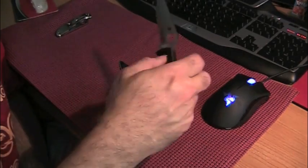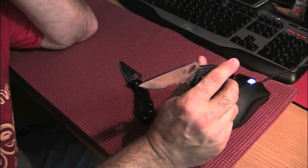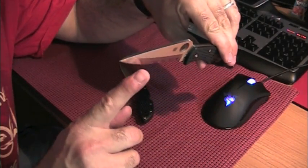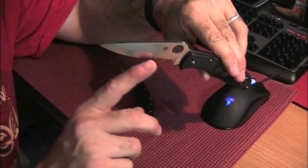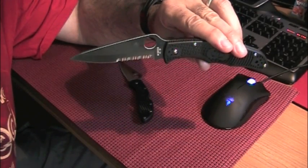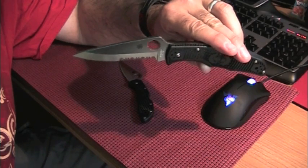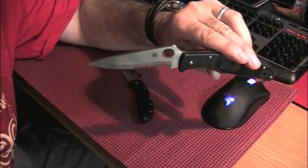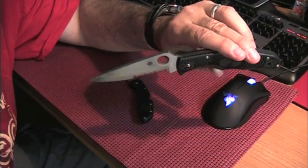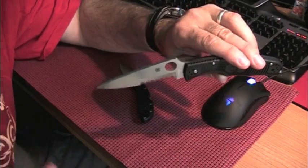I'm kind of a fan of serrations if they don't dominate the entire blade. I don't like it when they come up to here and leave you nothing. I like it when they're about half or a little bit less. This is definitely as far as I would go with serrations, but they've come in handy for me. You know, when cutting rope and things like that, if the serrations are done well, they seem to work better in my opinion. This is not fact for me.